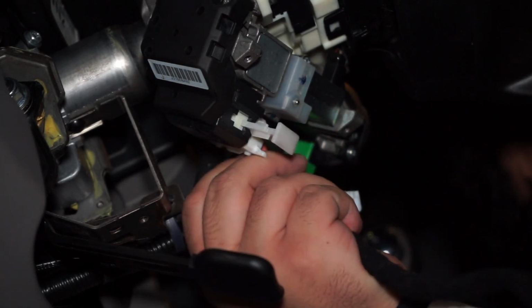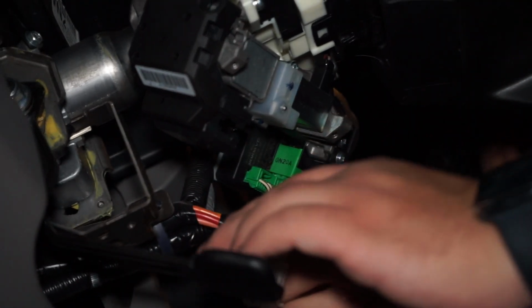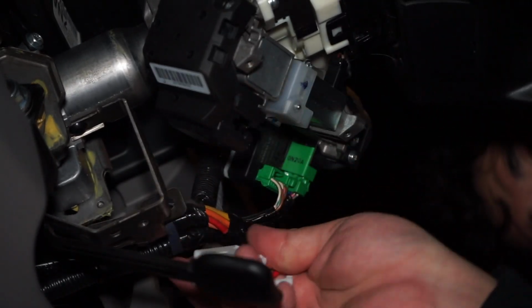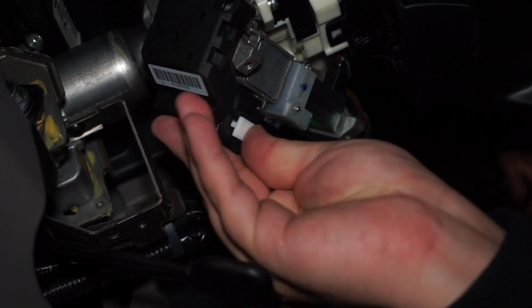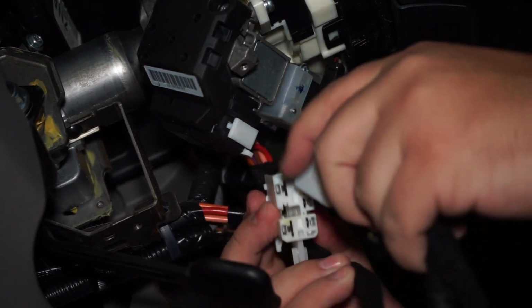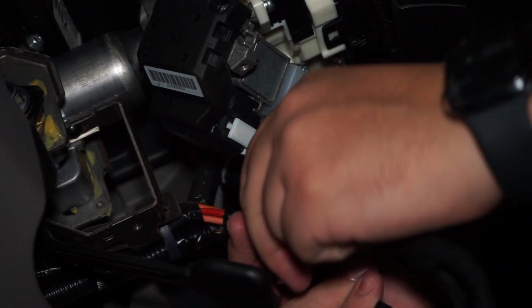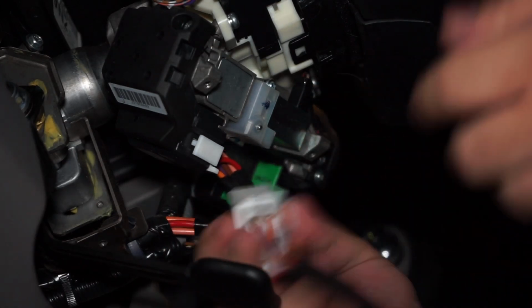Most of this installation is kind of self-explanatory, but I just got some of the T-harnesses off and placed the ones that came with the kit, and then it also has a different connector attached to it, which is usually the same color and the same size as the one you remove from the actual vehicle. So as you can see, it's pretty easy to just kind of match things up.